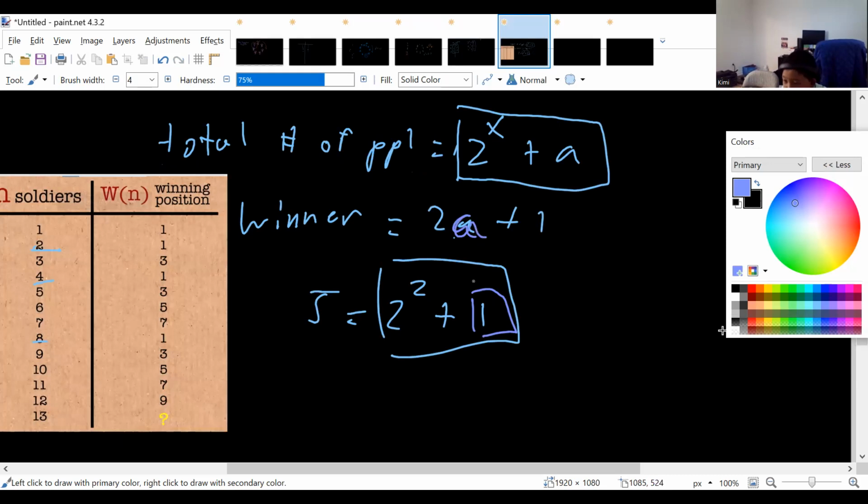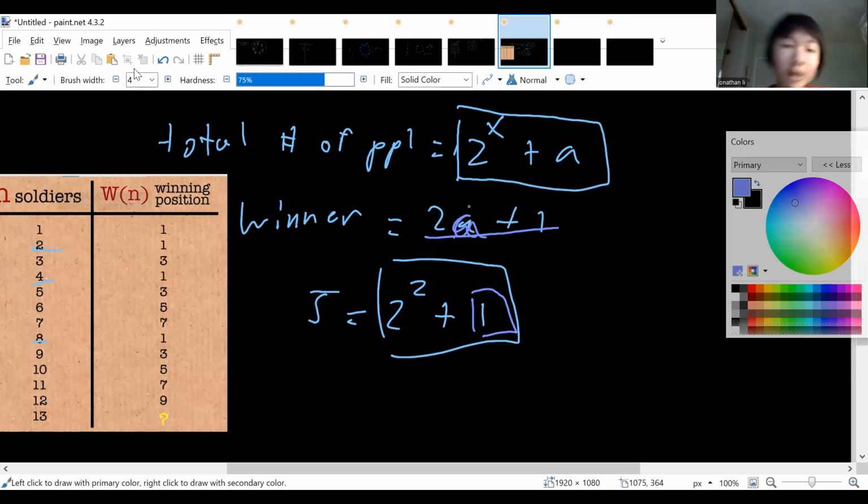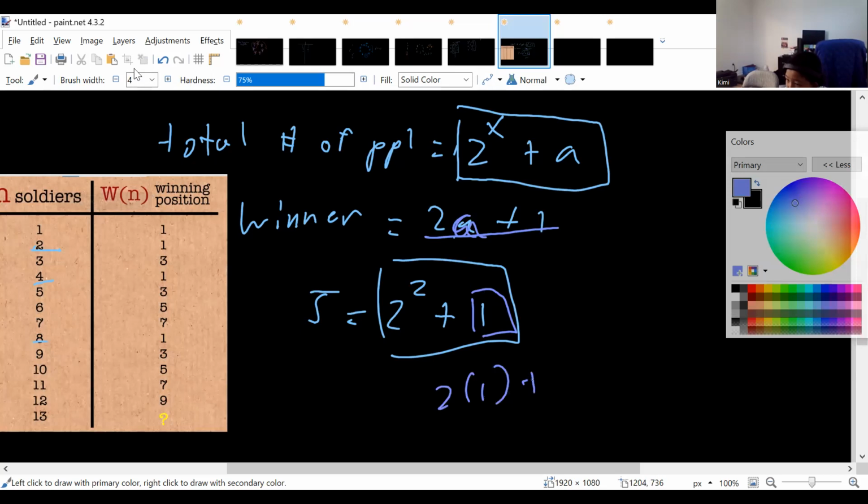What if we have like 12? There's 9. So that means 9 times 2, which is 18, and then plus 1. 18 plus 1 does not equal the winning product. What do you mean? So 2a, in this case, a is a variable, right? So here it would be 2 times 1 plus 1. It's 12. 2 to the power of 1, that's 2. 2 plus 1 equals 3. That's not equal to 9.